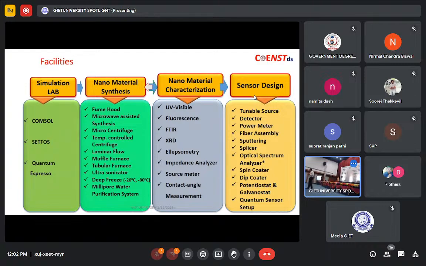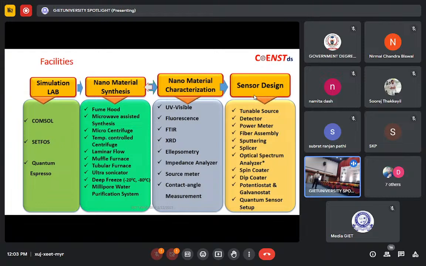Now, as I said, our aim is to develop some sensors based on material coatings, basically nanomaterial coatings. Therefore, you first have to see whether the particular nanomaterial you are thinking of will work for a particular application or not. For that, you cannot just go to the lab to prepare these nanomaterials. What you do is go to the simulation lab and investigate whether the material you are thinking of for the coating on this fiber optics will work properly or not. For that, these softwares are used.